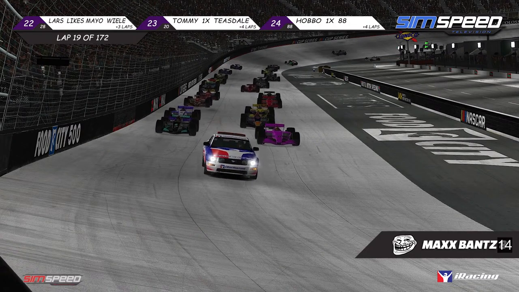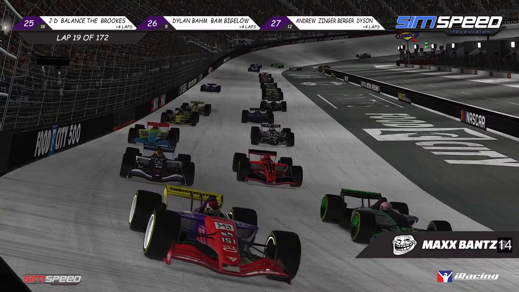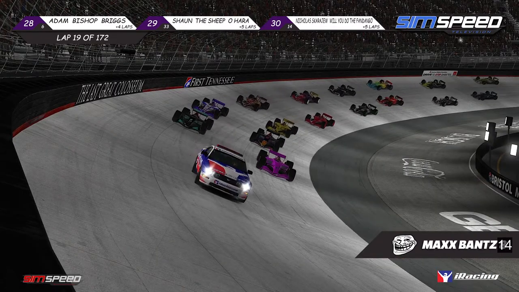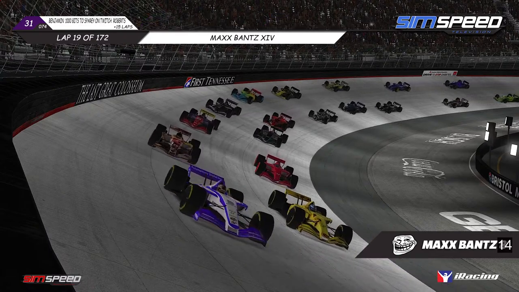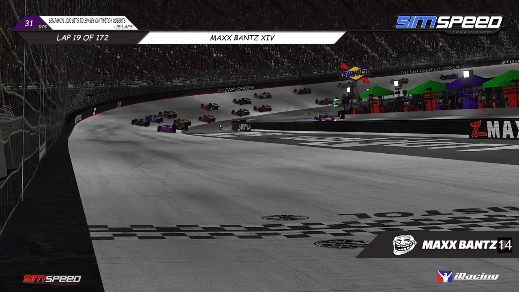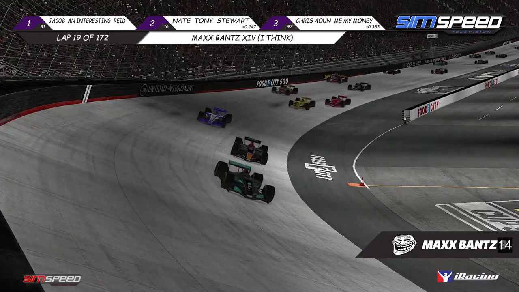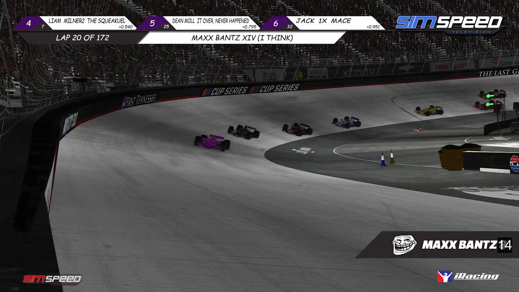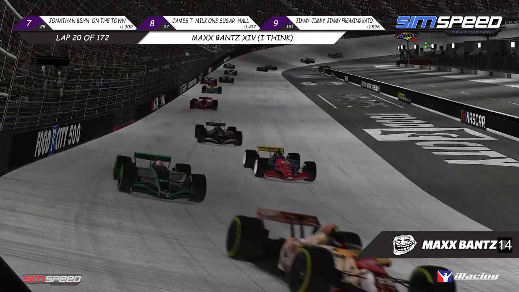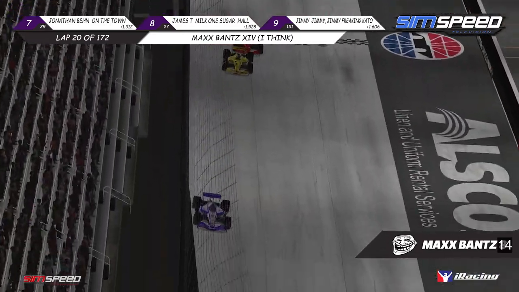He's going to be starting alongside Timu Toika, the former champion, on their way towards the green flag. Everyone's formed up. The pace car is coming in now. Then Jacob is probably going to get off to another really good start. Just absolutely darts away at the green flag as we are racing once again in Maxx Bantz 14, the Archbishop of Banterbury. How long is it going to take before we see another caution? Can we get more than a couple of racing laps in?